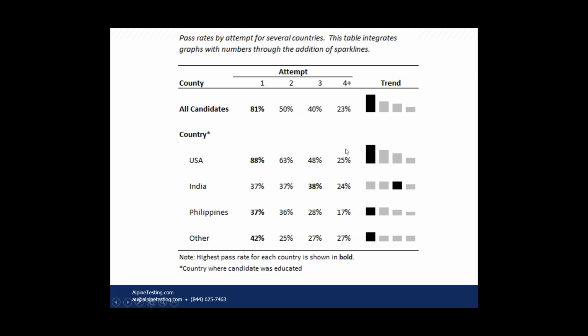So here's an example of a table that integrates numbers and visuals. We have the detail of a table here on the left-hand side, but then we have the overall trend over on the right with a small graph. Integrating a graph into a cell in a spreadsheet is referred to as sparklines. Even though these aren't lines in this case, they're a little histogram, a little bar graph. The overall process of having many small graphs integrated into a table, that's sparklines. And so we integrate text and visual information at the same time.